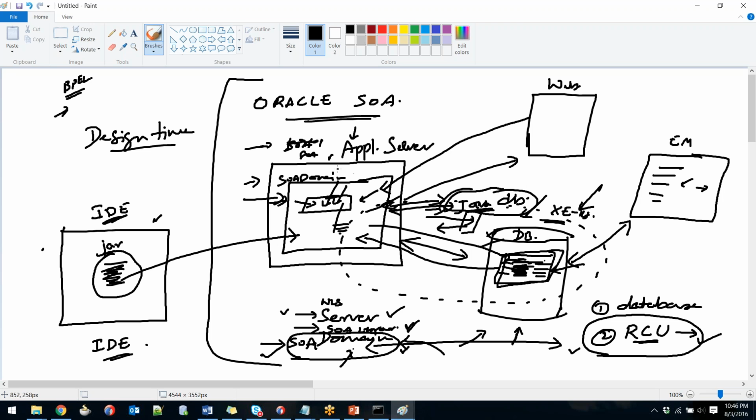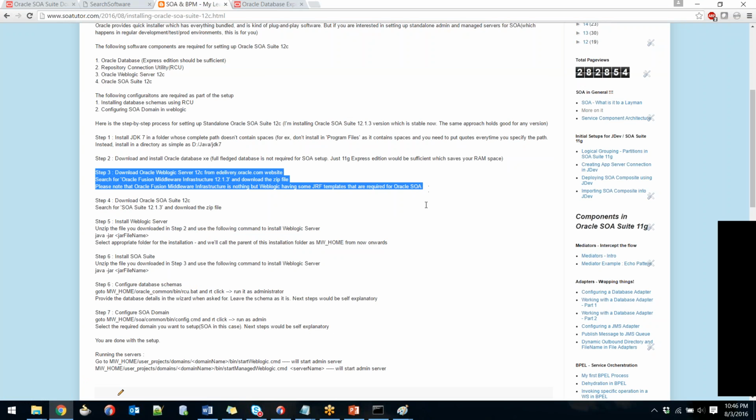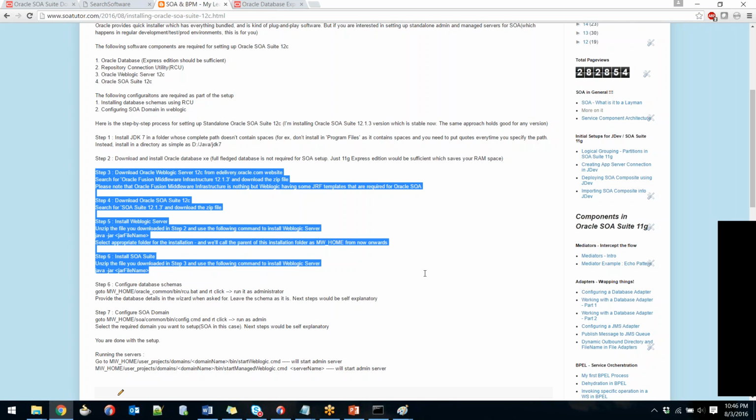So what I would recommend is, when you give your middleware home, create a new folder outside of your JDeveloper, maybe parallel to that or in a different folder, and use that as your middleware home. You would see the same set of files here also, but this would be full-fledged instead of the integrated one. So I need to install WebLogic server separately? Exactly. Don't use whatever comes with the starter pack, because it's a starter pack, that's all. You don't have full-fledged things in that.